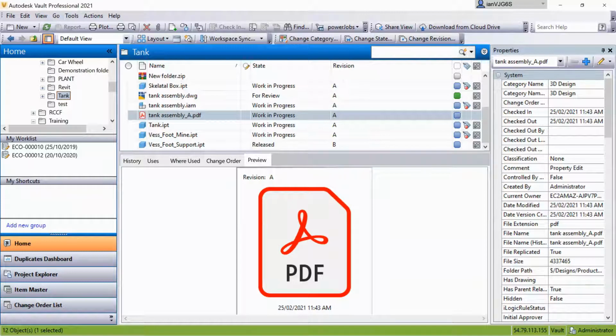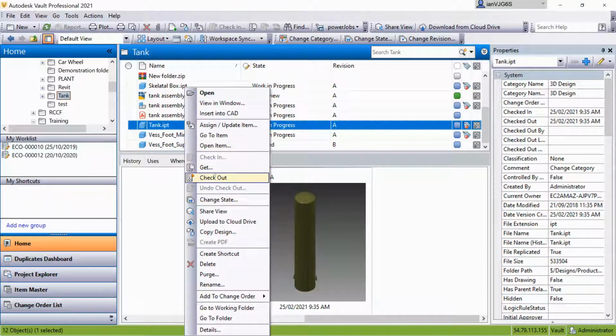So, right, that's gone through the rev control, the security, the groups and users, creating our PDFs, the life cycles. I don't have Vault Office installed on my computer, but essentially with Vault Office, when you go to check out a CAD file, for instance, this is a CAD file here, which is a part file, you can't do the get or check out. So you can do a get because that's just getting it to your local machine. You cannot physically check out a CAD file. You can do everything else with Word files, PDFs, whatever file you want to chuck in Vault. Vault's not picky with file extensions.